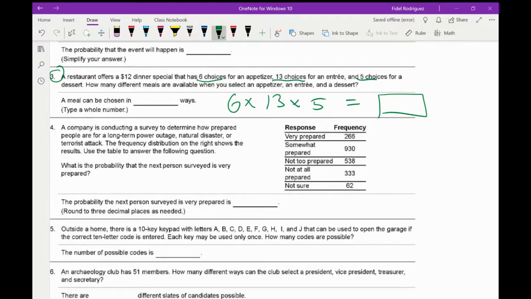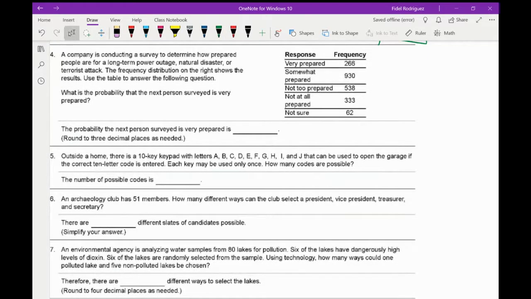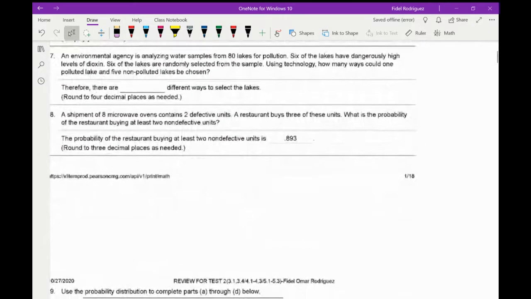Okay. So what about 4 through 6? Did anybody have any questions on problems 4 through 6? Personally, I didn't. Okay, anybody have any questions on 4, 5, or 6? No? Okay. So then let me just scroll up again. What about problems, say, 7 or 8? Did anyone have any questions on problem 7? Number 8. Okay, so we'll do number 8.